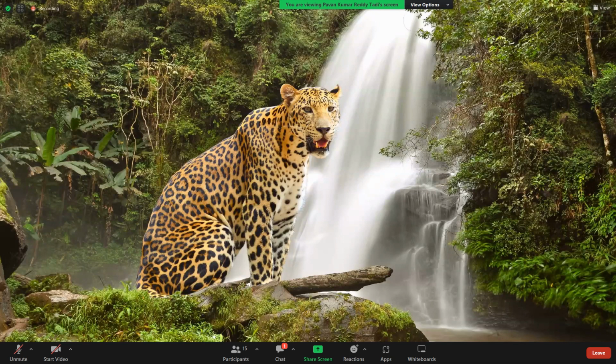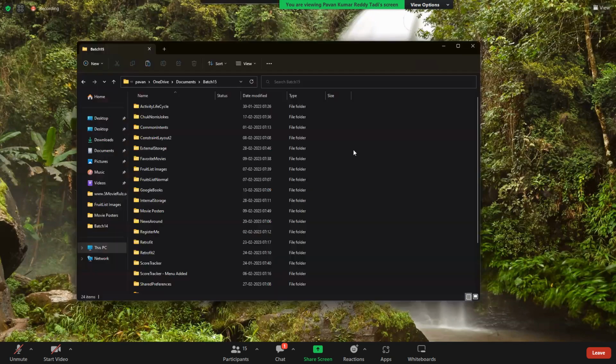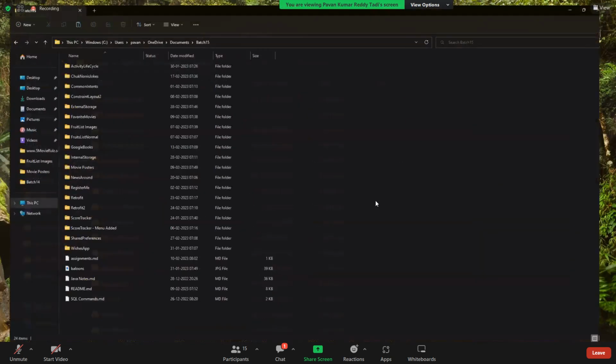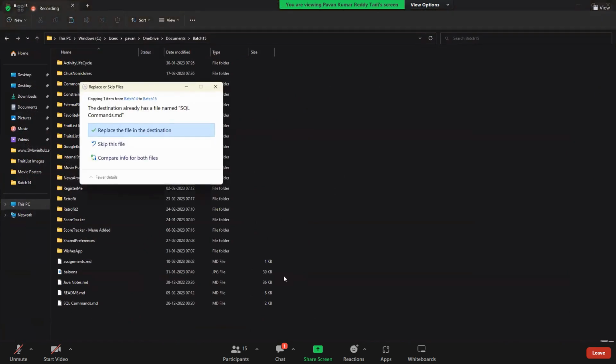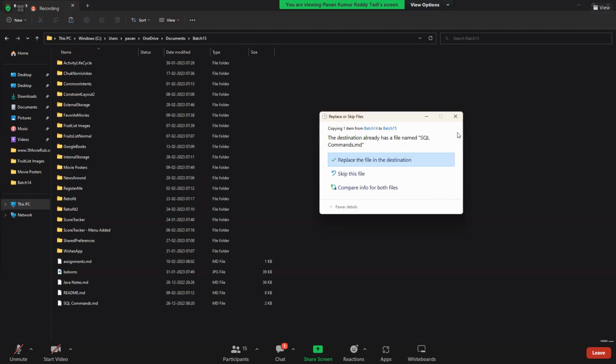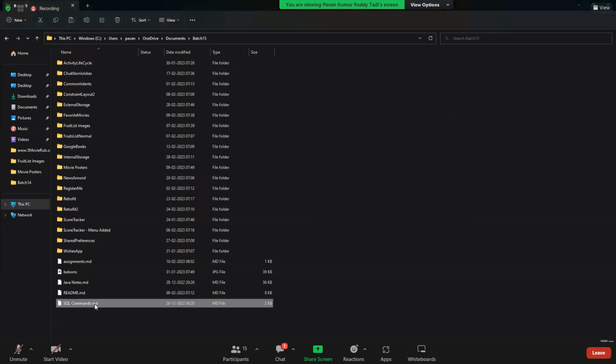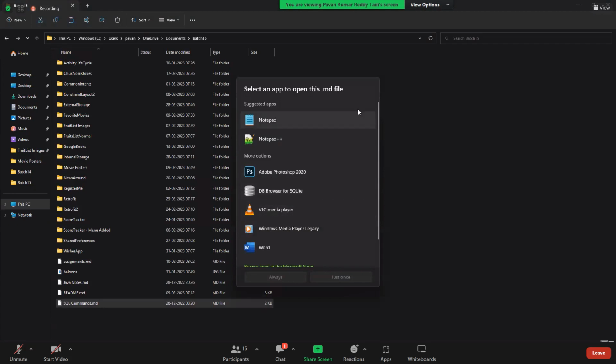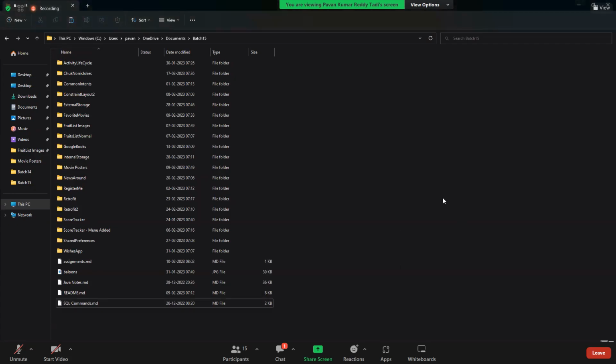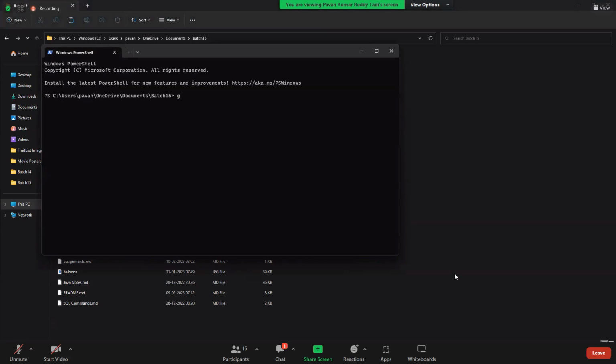Now we can save it and then come back to our folder. So there will be a file by the name documents batch 15. So here it is. So I'm just adding another file. Okay, SQL commands are already present here. Let me push the entire code.